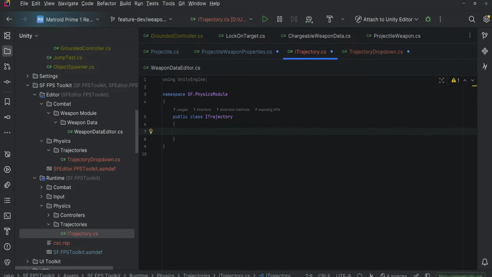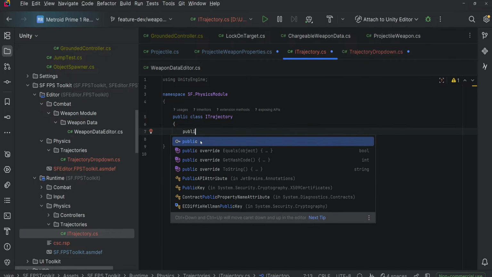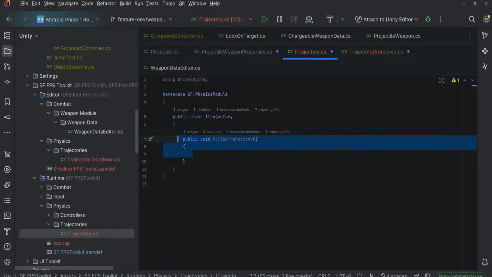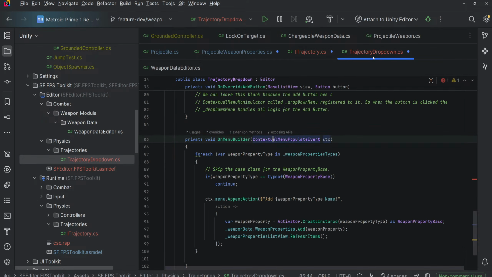For example, let's say public void follow, like follow trajectory. I'm gonna have to play around with this idea. Basically, I could just have whatever object controlling follow trajectory that I calculate, something like that. I don't know. I'll have to test out a couple different ideas.